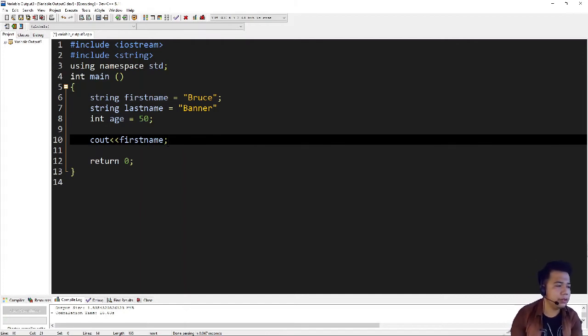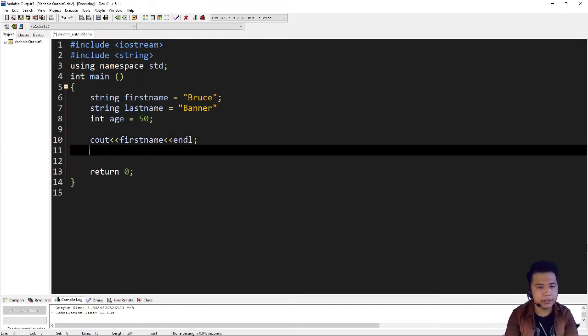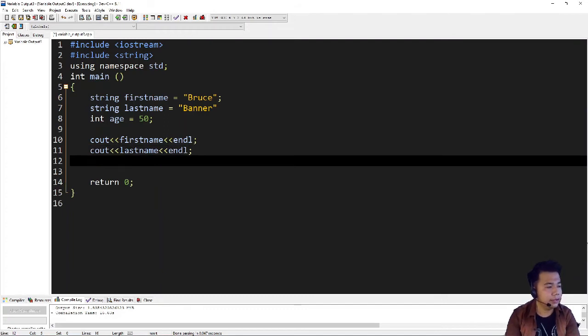Let's say we are going to display the first name, the last name, and the age in multiple lines. How are we going to do it? So we have first name, that is our first variable, and then if you're going to add another line, if you can remember, we will add the endl. Okay, and then of course terminate, and then we can now add another cout, another output command. So let's say the last name, and then we'll add another line again, and then age, cout, and then age, and then terminator. Alright, so let's try to run.